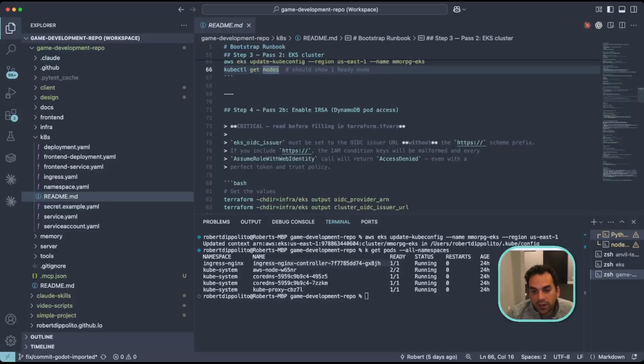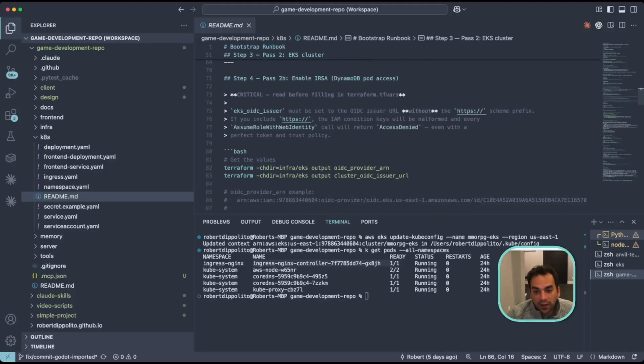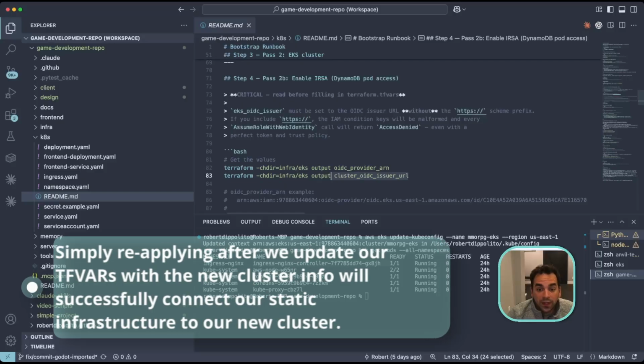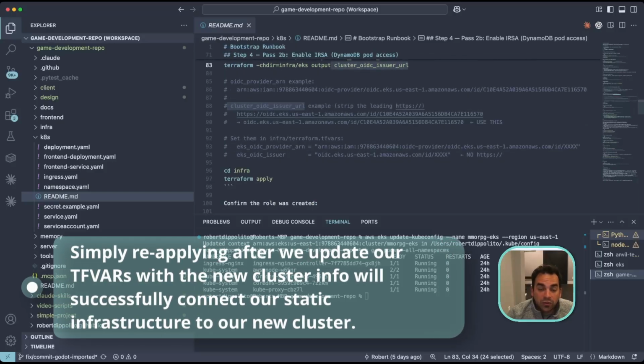And the first is, now that the cluster is up, we have some of the cluster parameters that we need to pass to enable connectivity. Effectively we need the OIDC provider ARN as well as the OIDC issuer URL. And so once we have those, we have to reapply our Terraform so that our Cognito and our DynamoDB are able to communicate with our cluster.